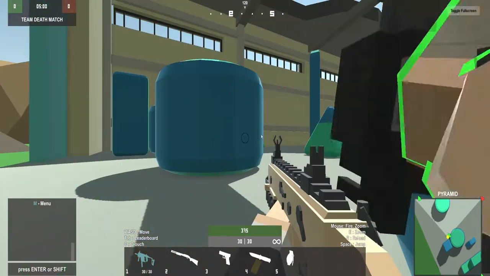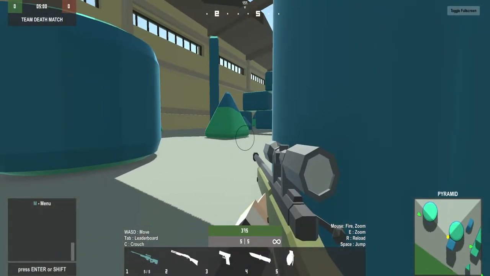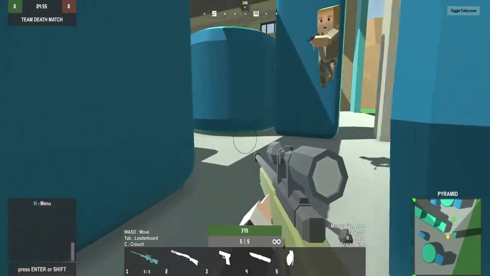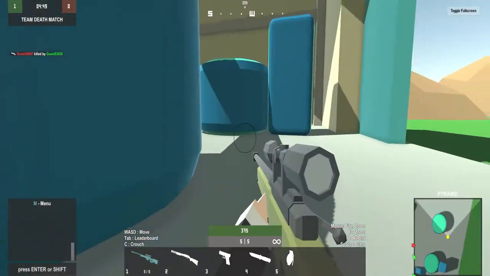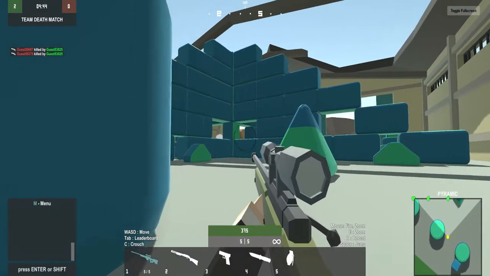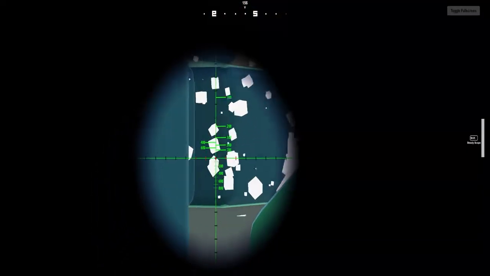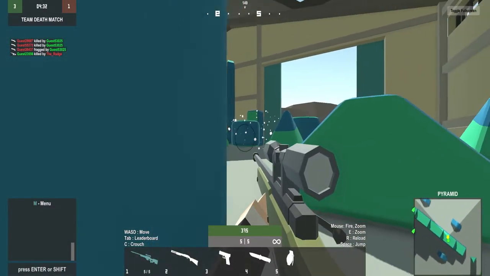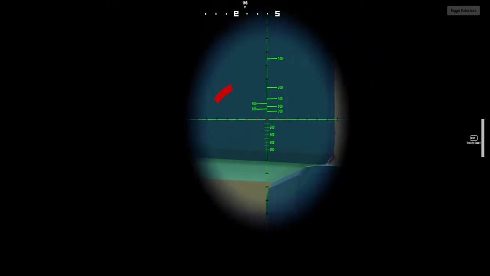Okay, so I'm probably going to need a sniper for this level. Let's switch to sniper. Okay, let's try and get a long shot in this. Okay, someone's going crazy with the smoke grenades. Can't see anyone. Still can't see anyone. Where are they all? Okay, I see one.